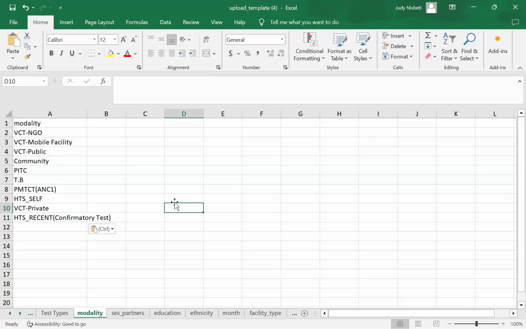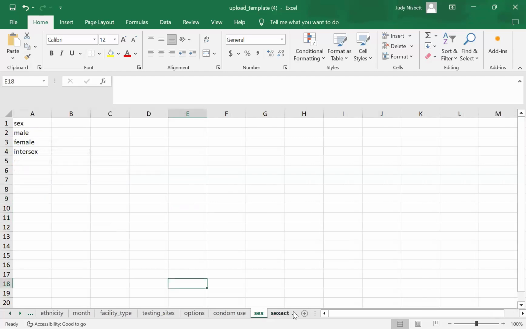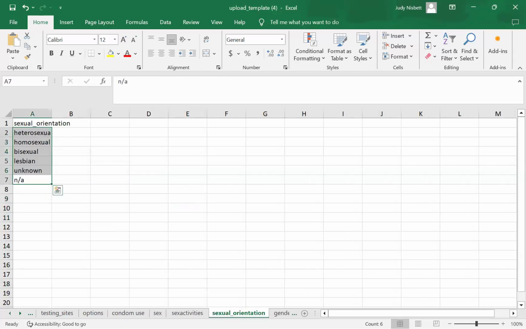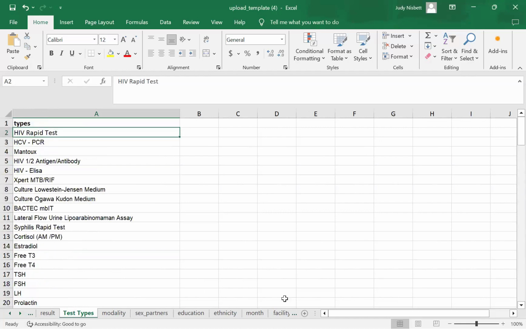Okay, so the next one is the types of tests. So I think with test types. Oh, any of these you want me to change? Yeah, maybe just the HIV ELISA. If you're going to use that, it doesn't match. The spacing does not match. But I think the rest matches correctly. Or you can leave it if for this practice you're just going to be selecting HIV rapid test alone.